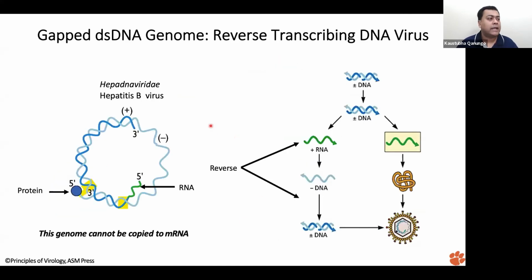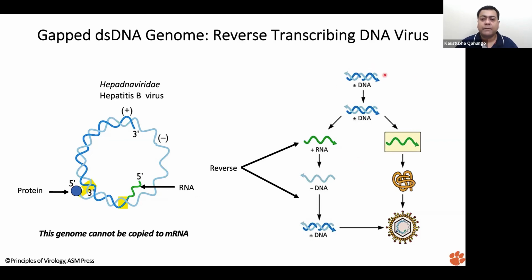Here you can see a gapped double-stranded DNA genome, and these are found in the reverse transcribing DNA viruses. You can easily see a very complex type of genome. The plus strand, which is the dark blue, is like this, and the 5' end of this strand has an RNA attached. On the other hand, the light blue is the minus strand, and its 5' end is attached with a protein. The yellow one is a protein as well, and there is an additional protein in there. This is found in the Hepadnaviridae, which was one of the classes that Baltimore did not originally include because it was not yet discovered.